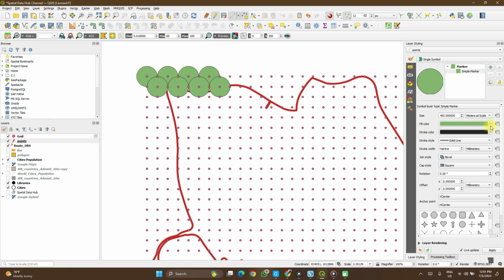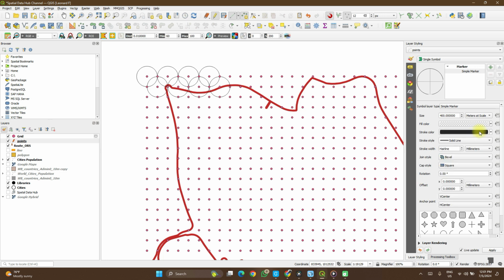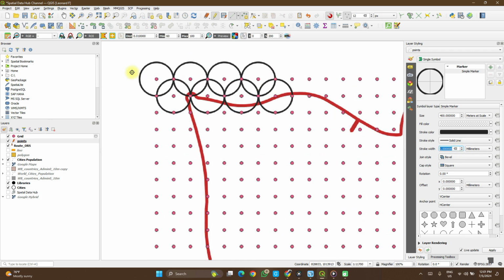Now, one thing you can also do to view your circles better is to increase the transparency. You can increase the width if you want that.